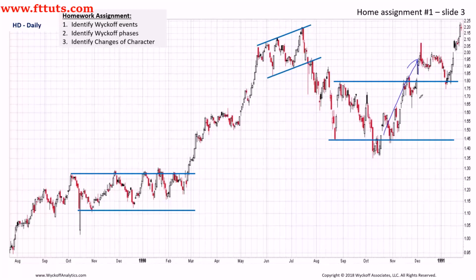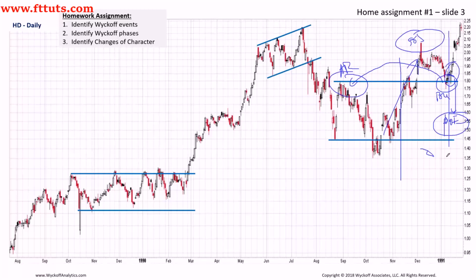Well, if you missed this move to the upside, and you are realizing that this could be a sign of strength, then what are you waiting for? You're waiting for the backing up action, which should come to the area of the support that acted before as the resistance in phases A and B. So out of this touch and on the reversal, that's when you might be thinking, wow, if this shows me that this is a point of entry, we might have concluded already all of the phases here, and this is phase D, and therefore, I should go into this position.